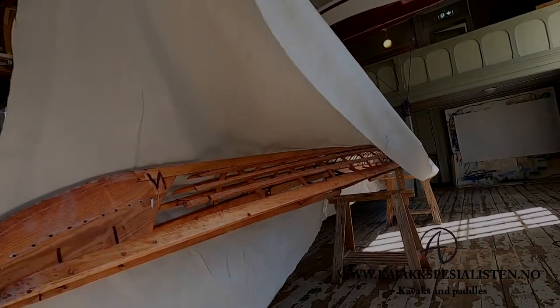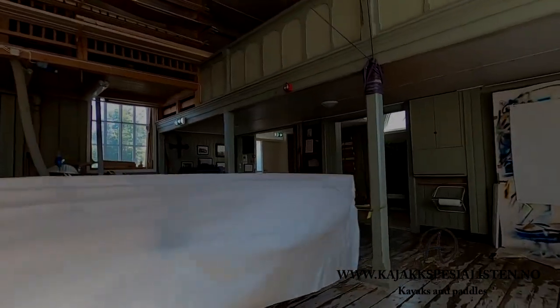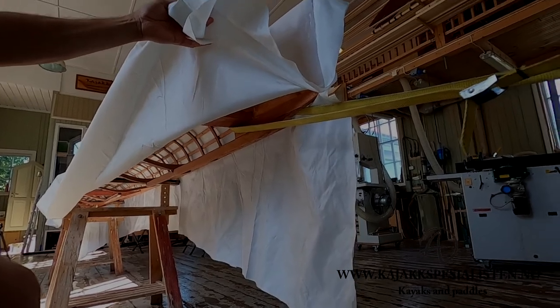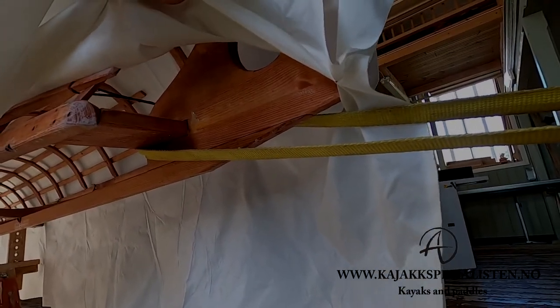As you can see, this is a pretty long craft, and as always I need to tighten the skin by stretching it lengthwise first. This is an extra long kayak so I need to stretch it extra much. I've made a stitching here — really crude but still functional — and it will keep the fabric in place when I stretch it lengthwise. I also tied a strap to the stern piece.